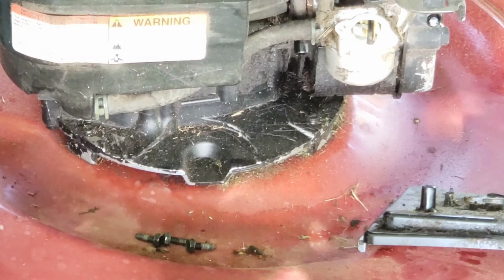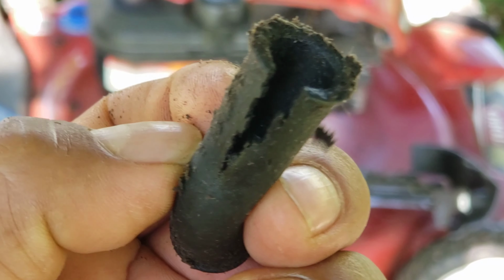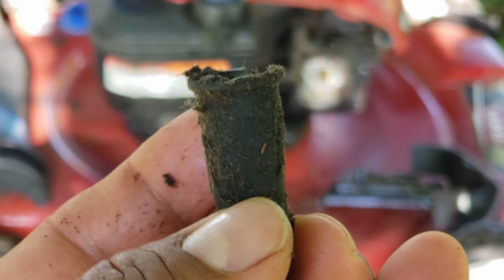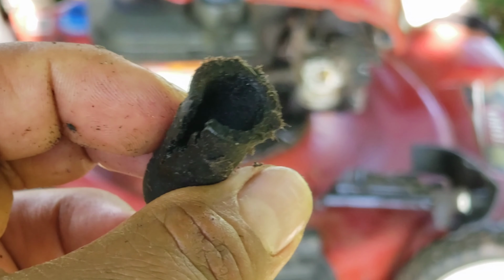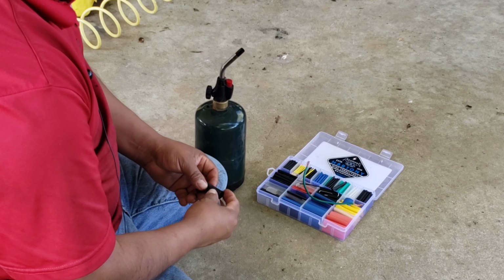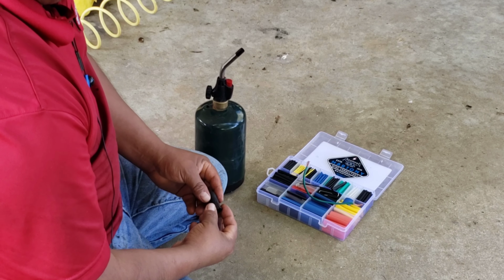Hope you can see it right here. There you go. It's very hard to focus to show you. That's the problem, it's going like that over here. Like I say, in yours maybe not, but in my case that's my problem. All right, in this case I don't have a new replacement hose here, since it's just a vacuum line.